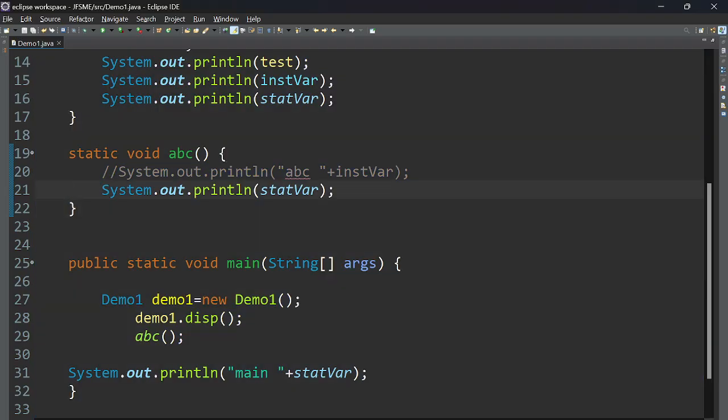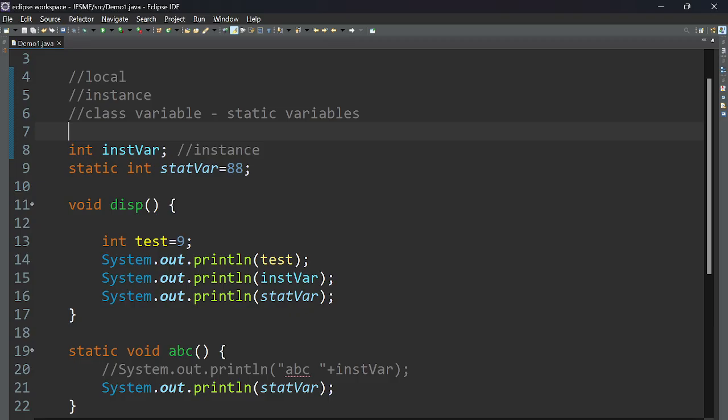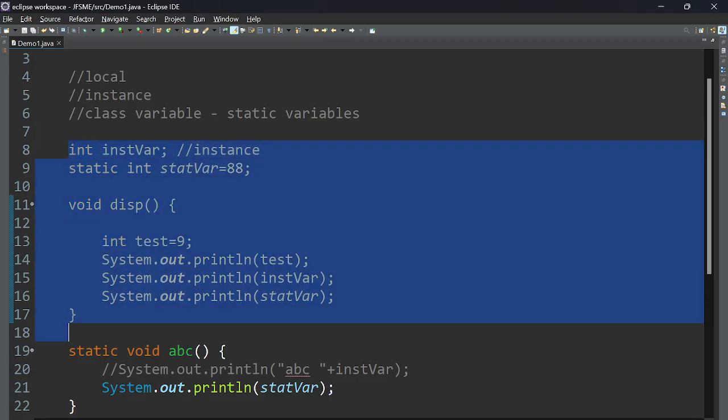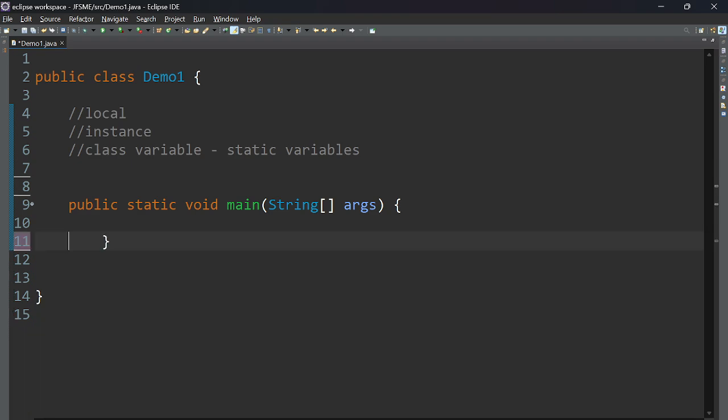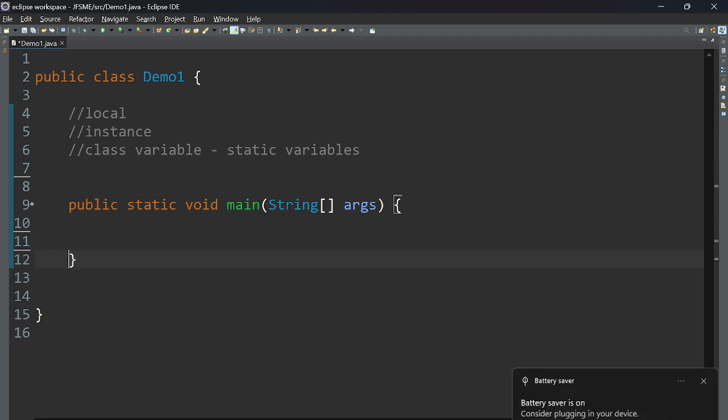So here now I will first of all clean up everything and again compare the behavior of static and non-static. The reason why I always clear things up is to revise the things for you, because that is a good idea. It also makes the code clean, so people who are concerned about the length of the code will find it easy to understand. So here I have local variables we discussed about, instance and class variables we have discussed about.